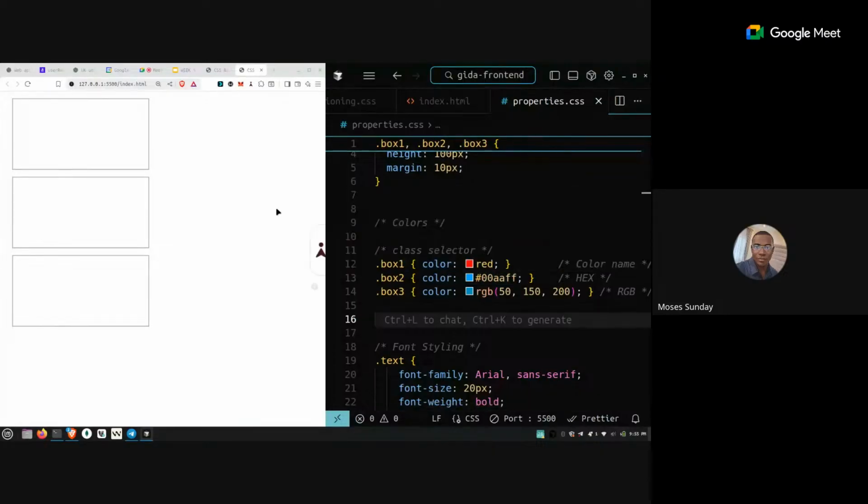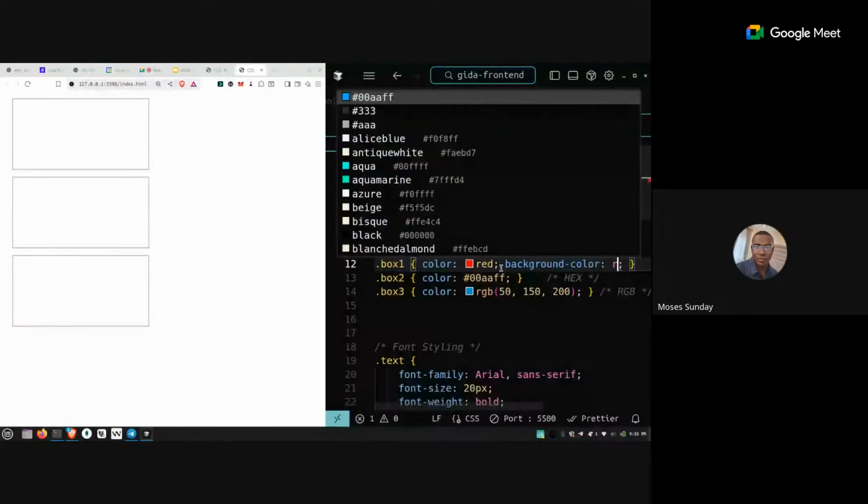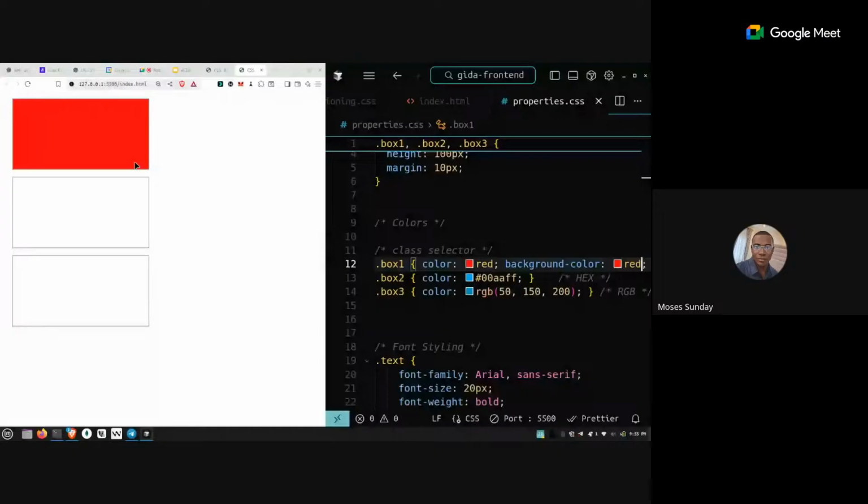But if you want to give color to this box itself, you're going to go with background color. You're not going to go with color. So when you're going with color, you're dealing with the color of maybe text that's going to apply on that element, right? So when I come here and I say background color, that's when this box one now is going to have a, so you see the color here changes, right?